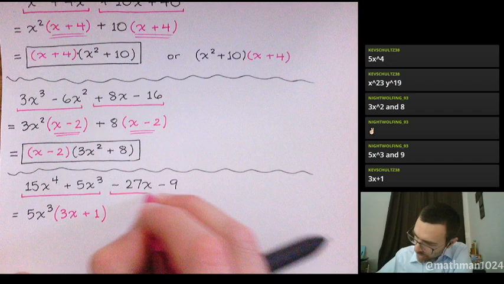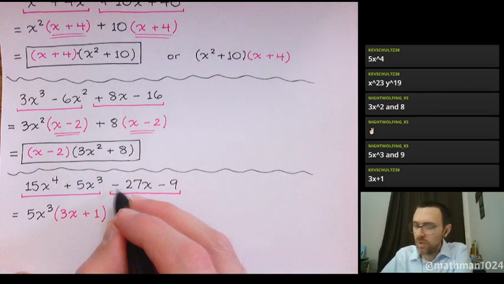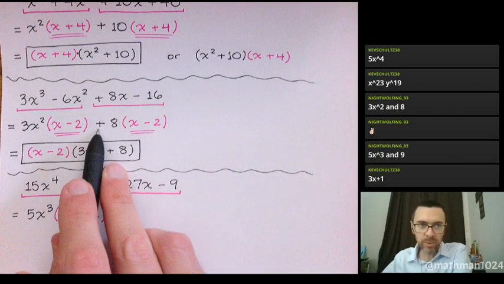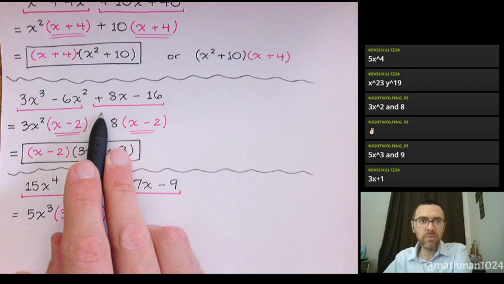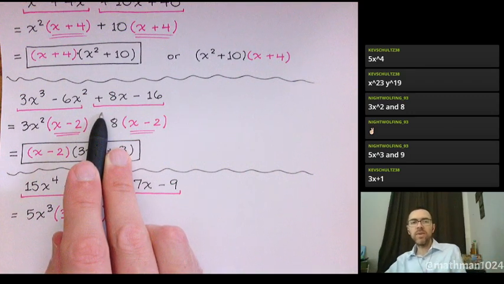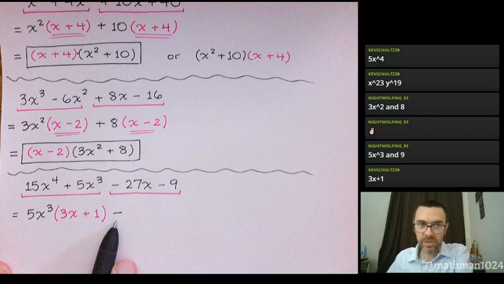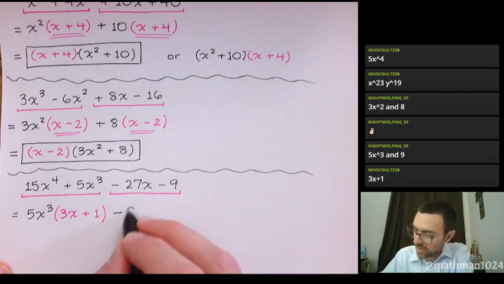In the second group, and this is what I was telling you about before, if you lead with a negative, you have to factor out a negative. If you don't do that, then you're going to be wrong. Just like up here, I needed to have the plus. If I don't have the plus and I just have this, then with nothing between the x minus 2 and the 8, it's understood to be multiplication, but that's not what we're doing. There is a plus sign here that's going to separate those, just like there's a minus sign that separates these guys. The common factor for 27 and 9 is 9.